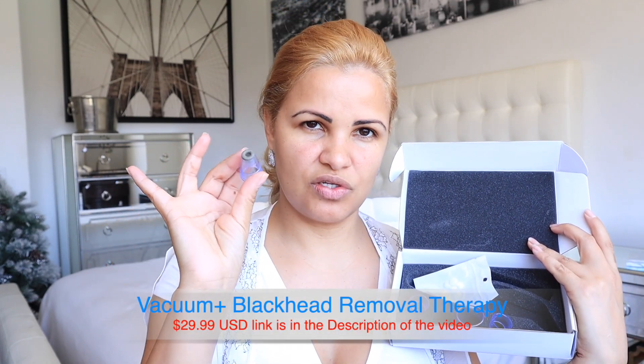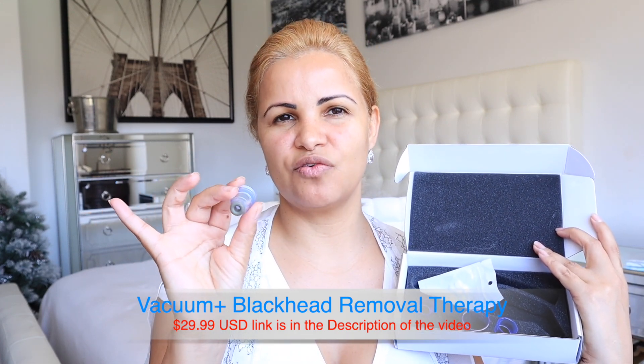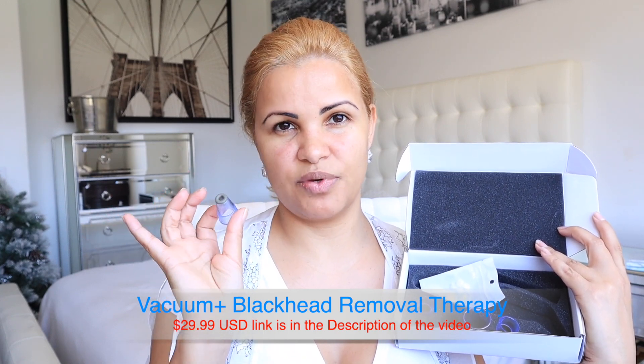There's also a small precise nozzle for targeting individual pimples, which is great. And then there's one with a little metal cap — this one is for microdermabrasion. I love microdermabrasion. This is one of my favorites that I use all the time, even when I don't have any blackheads or pimples. I still use the microdermabrasion nozzle once or twice a week depending on how my skin needs it. You get all of these for $29.99 — it's really amazing. I did a video on this a long time ago and just felt like I should do a little update.